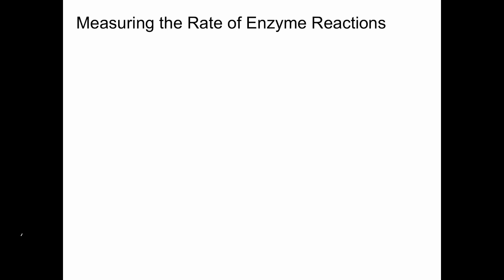So another way to look at a reaction rate is to look at it from a physics perspective. In other words, if we look at the change in the amount of product over time, this actually yields a velocity. So in this case, if we look at time versus product formation, what we see with an uncatalyzed reaction is that the reaction rate is very slow. However, an enzyme catalyzed reaction would have a characteristic hyperbolic shape.